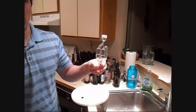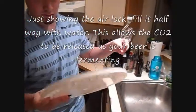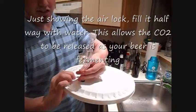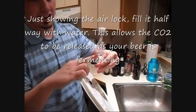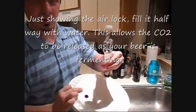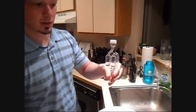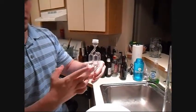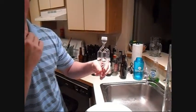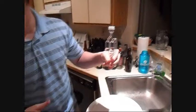So here we have an airlock, and this is going to go on the top of our container. It goes in here, and that's so when the fermentation's going on, carbon dioxide can be released out of here, and then there will be some little bubbles, and it also helps us to monitor the fermentation. In the first couple days when there's vigorous fermentation, there will be a lot of bubbles coming out, and then later on there will be no bubbles, and that's how you know it's just about done fermenting in the primary.